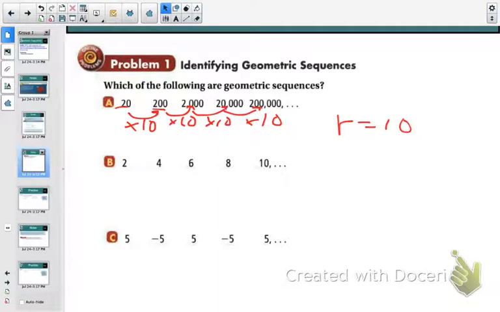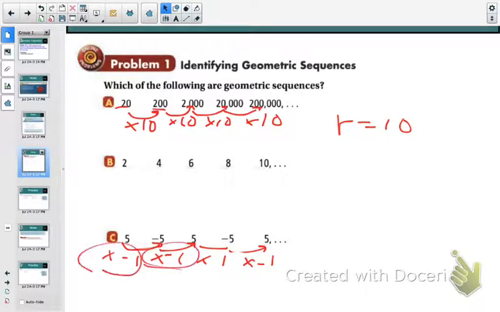So not geometric there. This one, it goes from -5 to +5 and so on. So we take -5 divided by the previous term, which is +5, we get -1. 5 divided by the previous term, -5, is -1 again. And these are all multiplication. -1 again, and -1 again. Times -1. Alright, so this one, even though it looks kind of funky and doesn't really look like a geometric sequence, it actually is because it's multiplying by -1 every time. So you're multiplying by the common ratio, and your ratio would be -1 in that case.